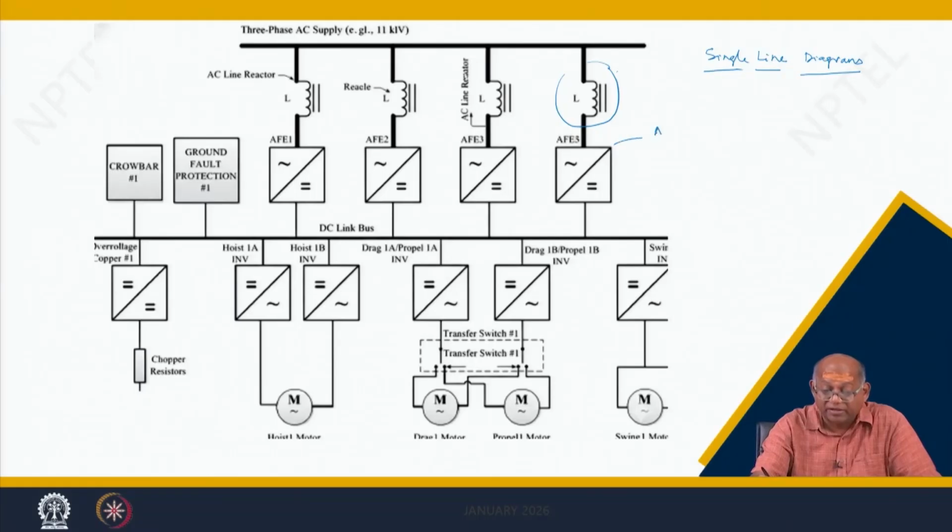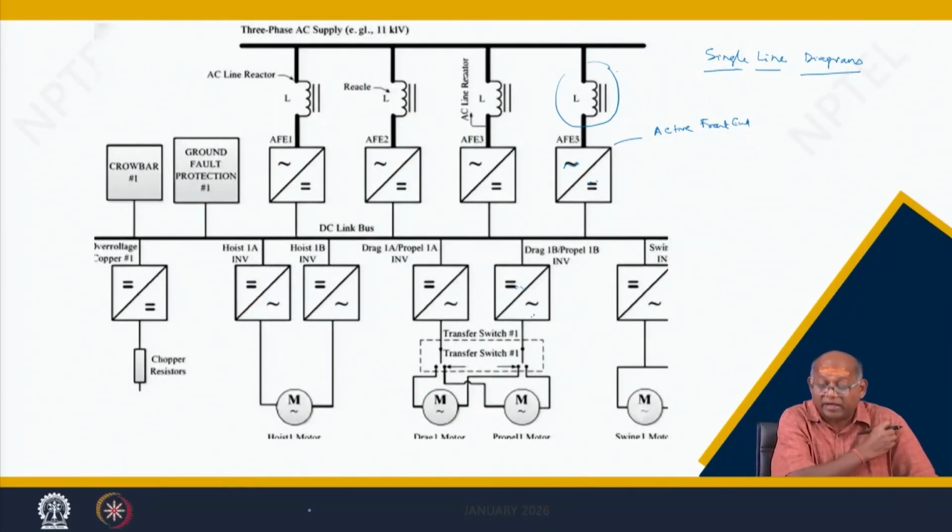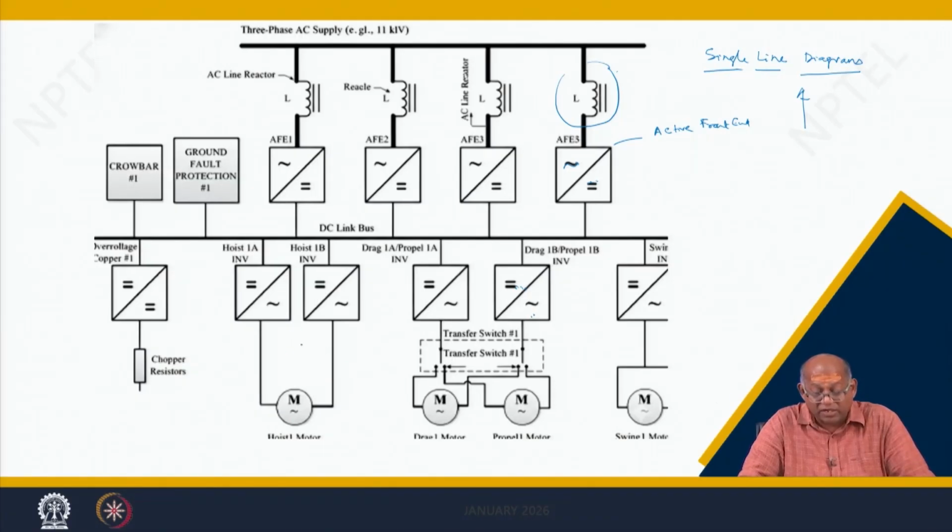Then again, active front end here, AC to DC. This symbol is AC, this symbol is DC. So, this is AC to DC, then DC to AC, this is the inverter as you see. These are the same thing, but represented in the form of a formal power system diagram. This is a power circuit, and it is called a single line diagram. And these are the motors. Different kinds of motors are sometimes fed by 2 inverters or 1 inverter, it depends upon you, and there are protections. So, this is called a single line diagram.